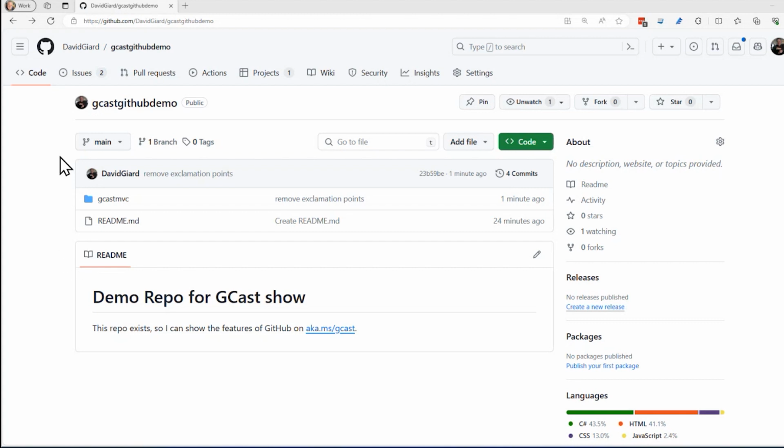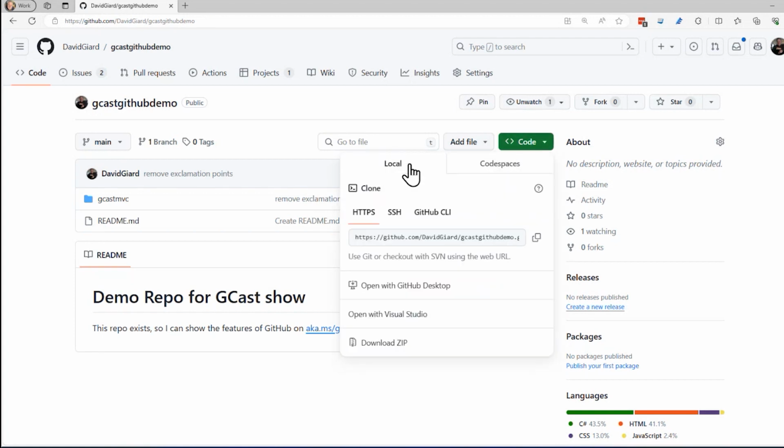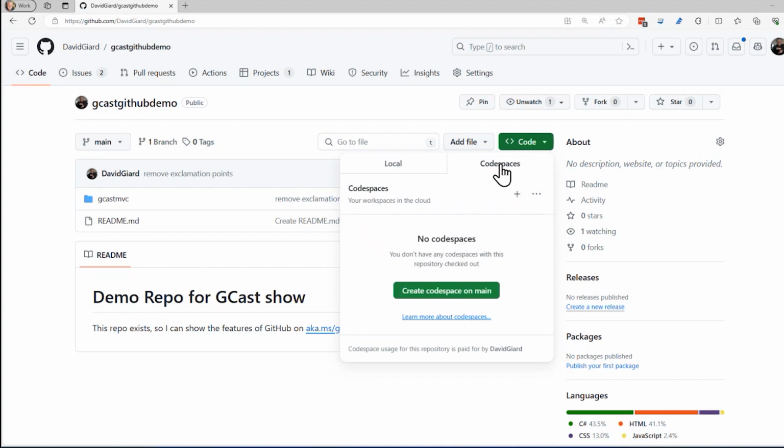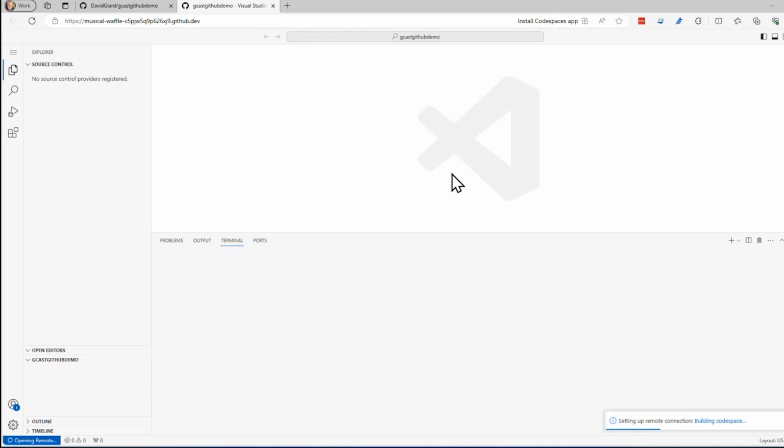To create a Codespace, I will open up a GitHub repository. Here's one that I created in an earlier video. Select the code tab here, and you'll see this green code button right here. Notice there are two tabs when I expand this window out, one called Local and one called Codespaces. And the simplest way to create one is just Create codespace on main. Main refers to the main branch of this repository. And in a few seconds, it'll create a codespace right here.